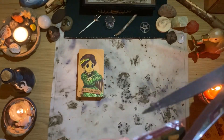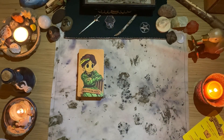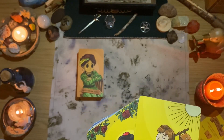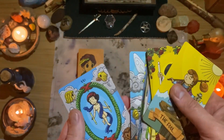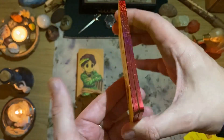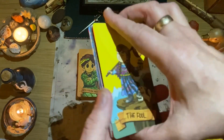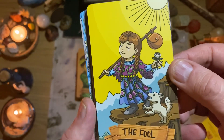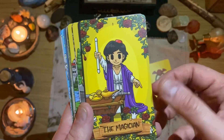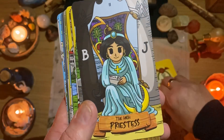I'm going to get the scissors just to make a little nick. There we go. It looks like we've got the Majors — so replacements for the Majors, or it's a standalone Majors-only deck. It looks like it's a story time deck. I'm not quite sure, but perhaps these are characters from well-known stories.